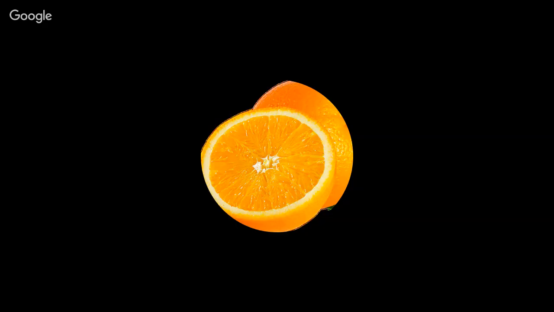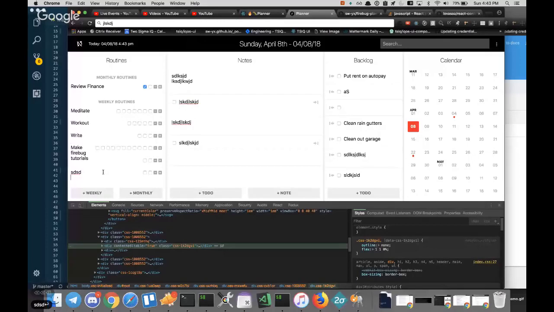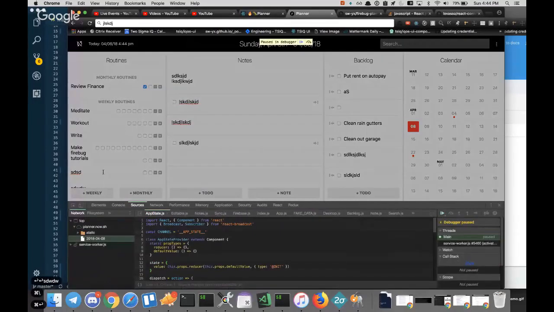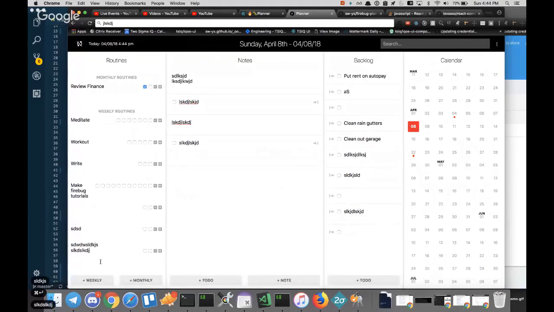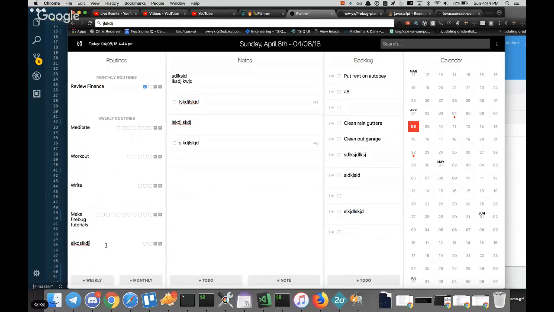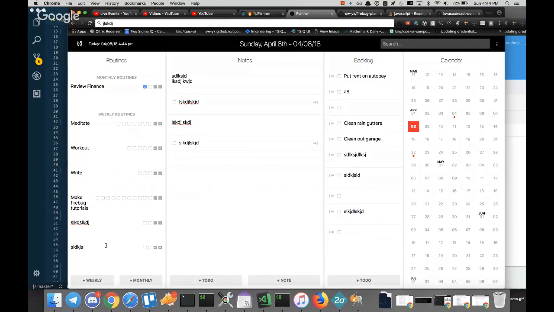I mean, it is nice. Okay. So there's some keyboard binding going on. I mean, why even have these buttons if you're gonna do that?